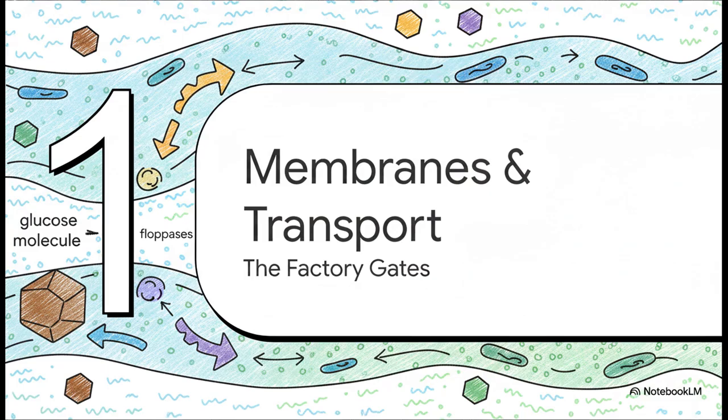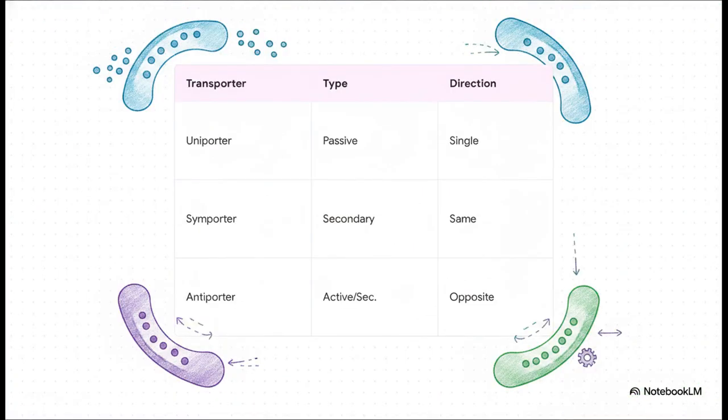All right, part one, membranes and cellular transport. These are the factory gates. Our factory is secured by an asymmetrical lipid wall, and it's constantly being maintained by these specialized worker proteins called flipases and flopases that literally just move lipids back and forth. Now, take a look at how this place regulates who comes in and who goes out.